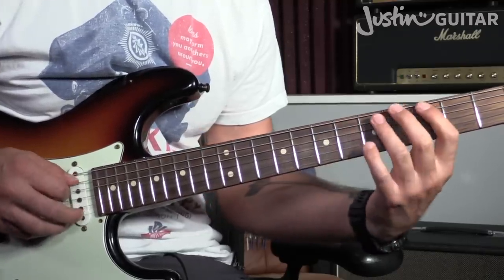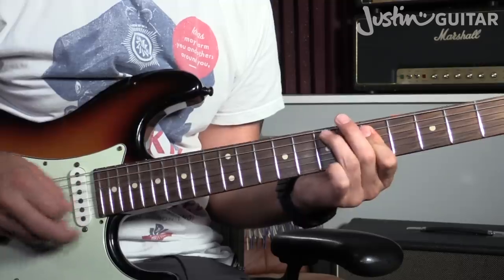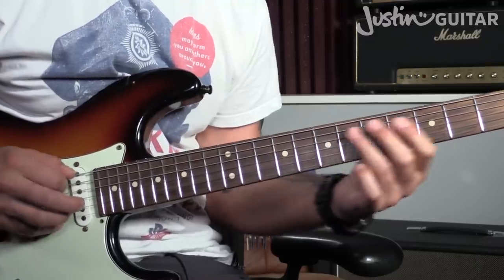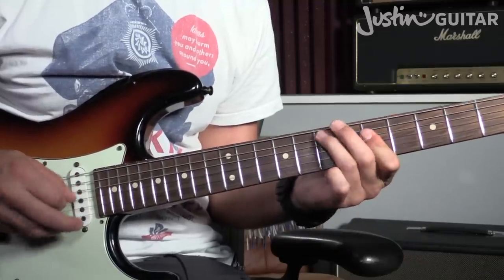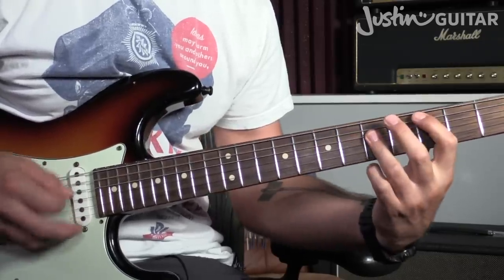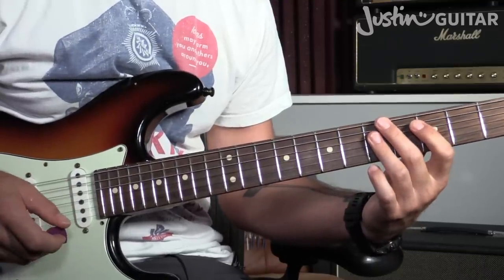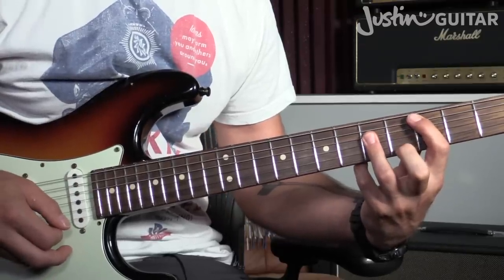It's a lot easier to just hear the rhythm of this. You just want to make sure that you've got that as a triplet, and that note's falling on the four-and. One, two, three, and four-triplet-and. I recommend that you practice just being able to do that as a starting point, because it's a really nice movement out of this common bar chord shape that many of you are playing already.